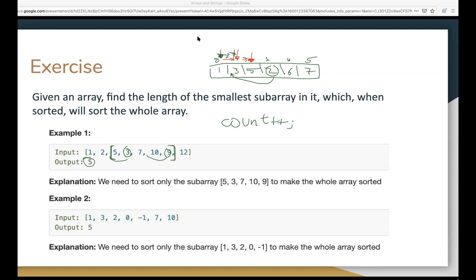Our second pointer follows on here. We get our first displacement here at 3. Index 3 has to go back to 5. So we can swap here.